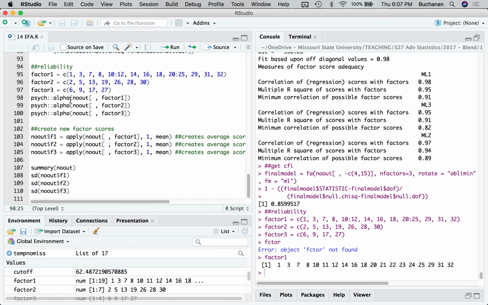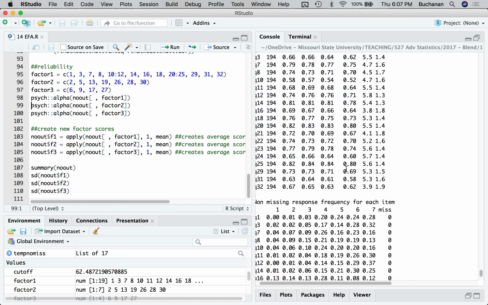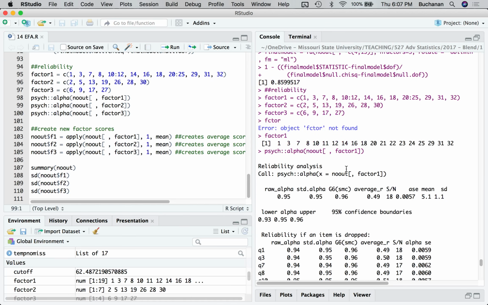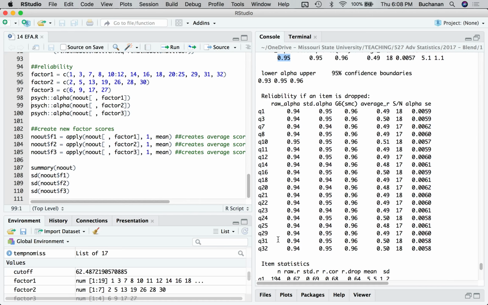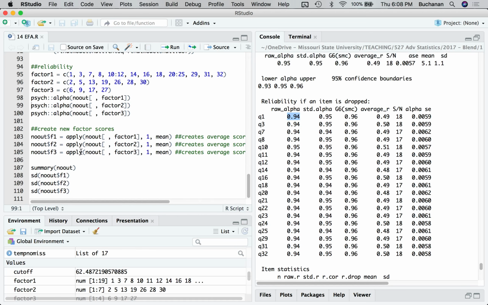Okay. So I'm going to run the alpha function on the data set, just the columns I'm interested in, not the entire thing, because we want reliability for each subscale. And it gives you a whole bunch of stuff, like so much stuff. So what I'm really looking for here is raw alpha. Raw alpha is 0.95. I'm doing great. Okay. If it's not so good, I could look at each individual question and see what alpha would be without that question. So this is the alpha if question 1 is dropped. So you want the number to stay high. So our alpha is 0.95, which is really good.